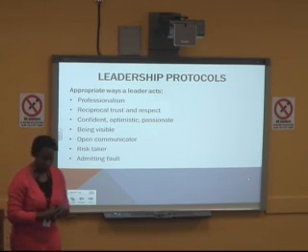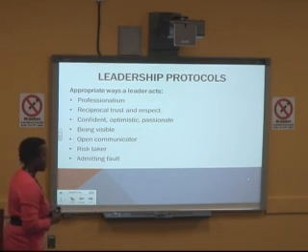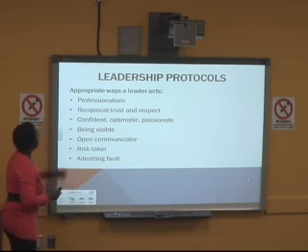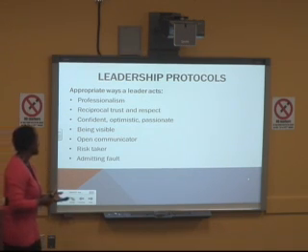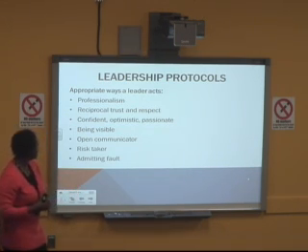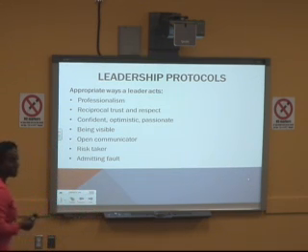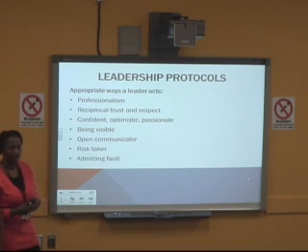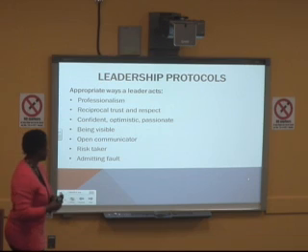There are obviously some leadership protocols. There's some things that leaders cannot do. Again, they're representing the organization, they're representing the community. So these are some of the appropriate ways that a leader should act. Obviously, number one, professionalism. They should always seem professional at all times. They should appear to be trustworthy, and people should be able to respect them. We talked about being visible, being an open communicator, being able to freely communicate with staff in a way that's respectful and not looking down on anyone.